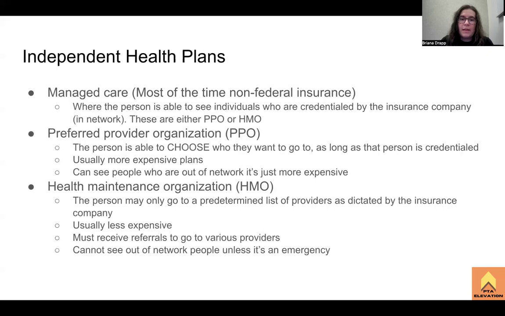I can just pick who I want to go to. Like the therapist that I see, I pick her. If I need to see a PT, I can just pick who I want to go to as long as they're in network. You can still see people out of network, which is going to be more expensive. With an HMO, you can't see people out of network. Think of a PPO as I make the decision of who I see, while the HMO, the health maintenance organization, means you have a list of people that you can choose from.